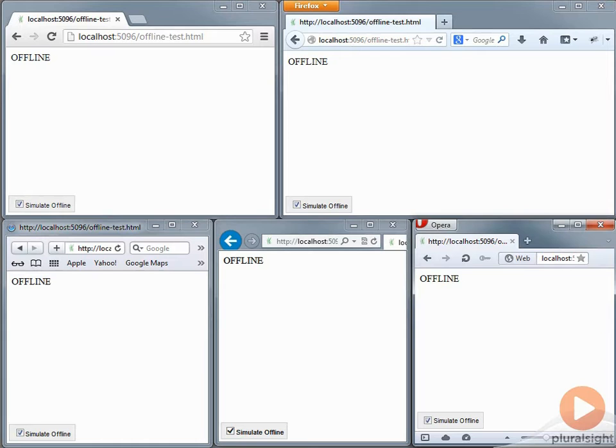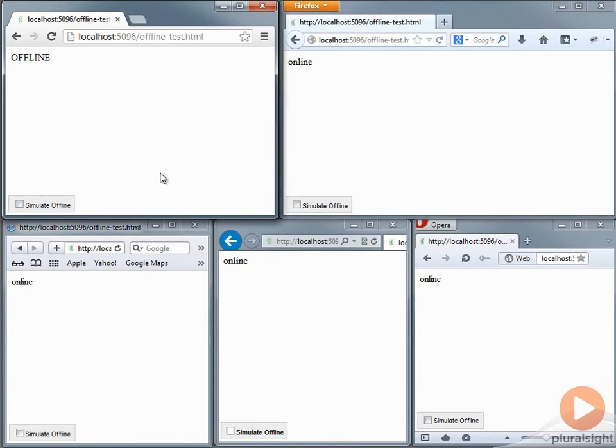Now this implementation uses continuous polling. That may work well for your application in your environment, or it may not. There is a middle ground as well. You don't have to do continuous polling like I'm doing. You could poll out to your web server to see if it's there right before you try to make a call. But the benefit of doing continuous polling is that you have events that you're able to respond to, so that the page knows instantaneously or almost instantaneously whether or not it's online or offline.